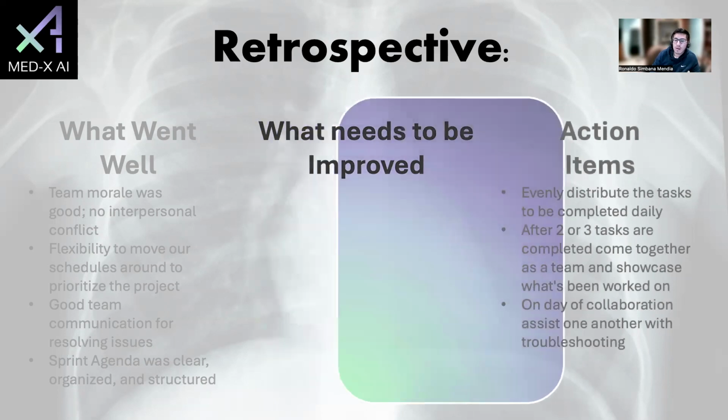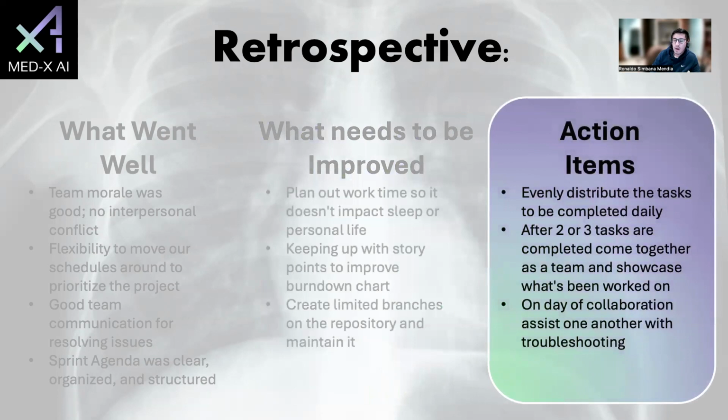And then moving on to action items, there were three main points as well. Evenly distribute the tasks to be completed daily. After two or three tasks are completed, come together as a team and showcase what has been worked on. And lastly, on the day of the collaboration, assist one another with the troubleshooting.